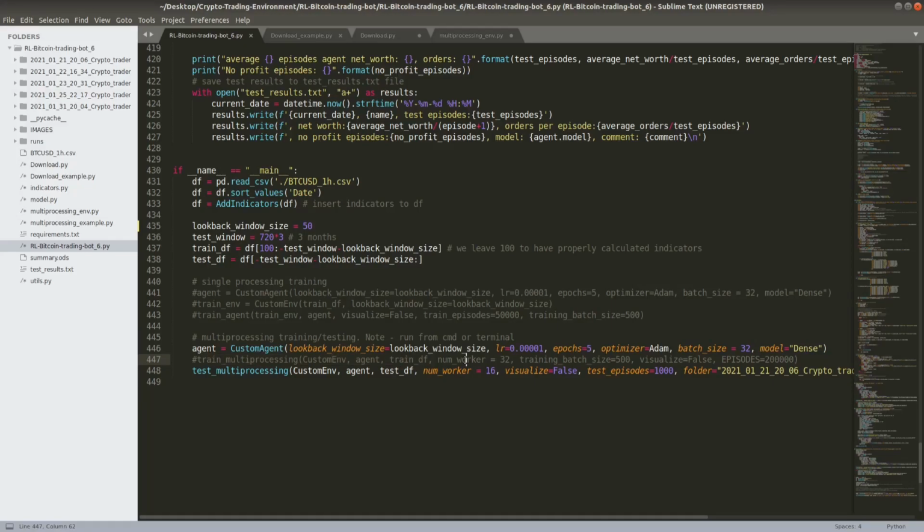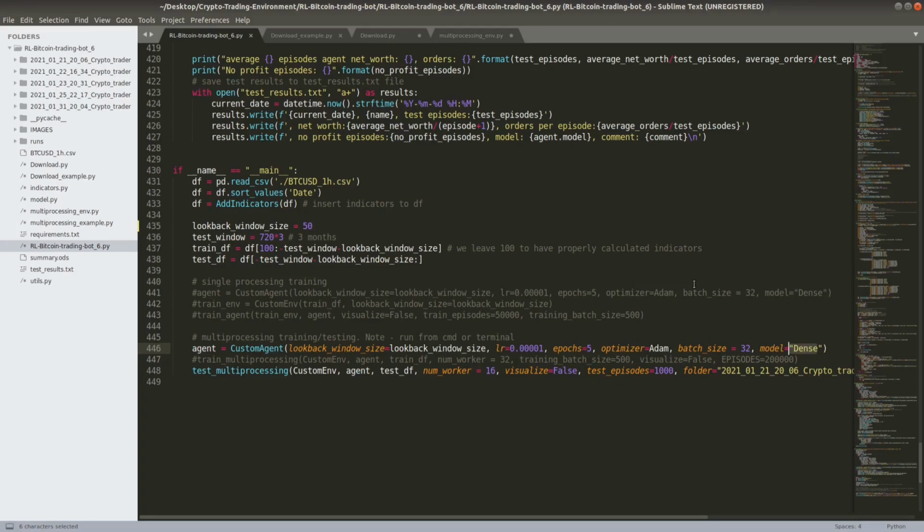But right now I'll run train multiprocessing, and here, as you can see, I trained it with 32 workers with all the same parameters, and the main parameters you can change are the same. This is the lookback window, learning rate, epochs, optimizer, batch size, model type, workers count, training batch size, training episodes, and so on. But actually here is a dense, and I trained it for 3 different models, but let's talk about it later. And if you think that it's a lot of parameters, believe me, here I give only the most important parameters. There are many more that might be changed when we start talking about optimizing our model.